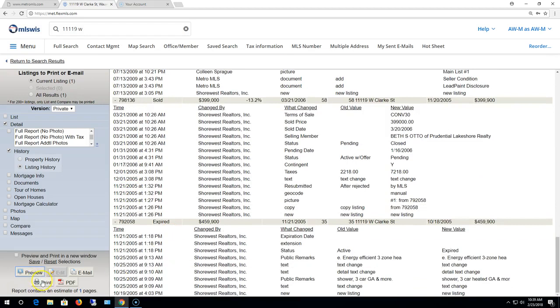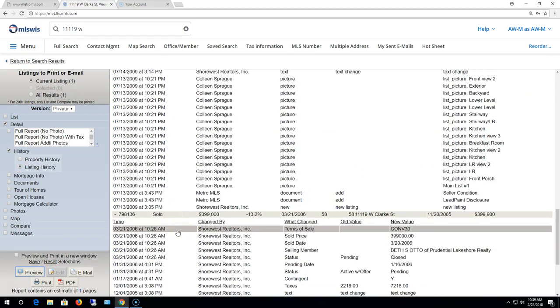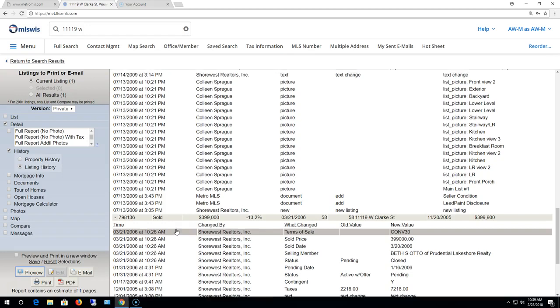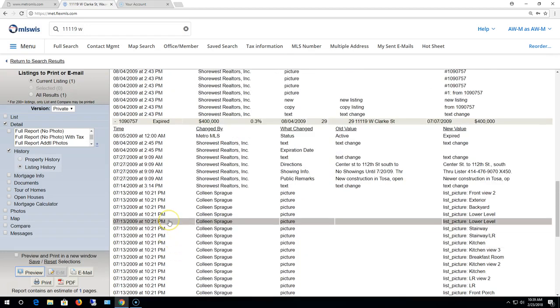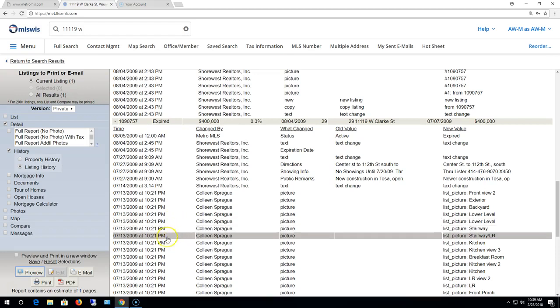Then you can go ahead and hit print, or if you wanted to save it, download it as a PDF file and use it for later, or email it to someone else, you can. You can email it directly from here. I think this is an easier way to view the history of a property than the other way, because that way you can see it all in the same screen and you've got more options, versus the history screen does not have that option, but it's still useful. Okay, this will conclude our webinar for history in FlexMLS.